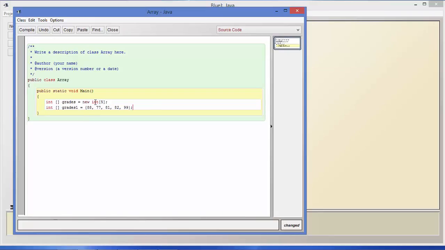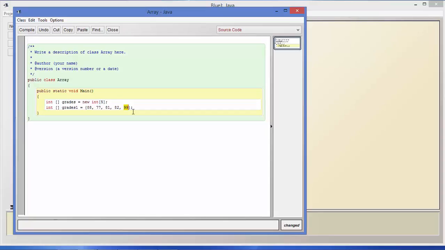And so what the compiler does, the compiler first counts the number of values in the initialization list, sees there's 5, allocates that space, and then it goes ahead and assigns the values 88 to grade sub 0, 77 to grade sub 1, 81 to grade sub 2, 82 to grade sub 3, and 99 to grade sub 4. So that would be the second way to create an array.